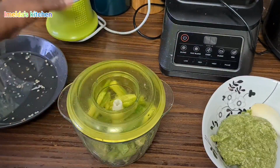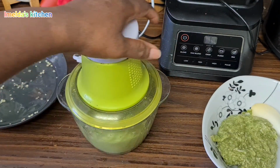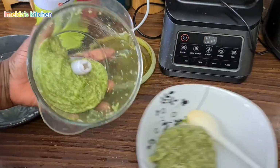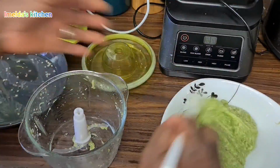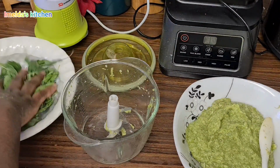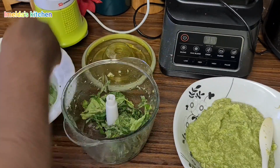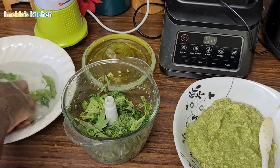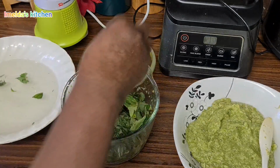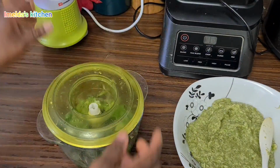So I blend my okra, and look at that. You see that you cannot see that brown. If I should have blended it with the seed, you will see it's very brown. Yeah, as I said, it's not that green, but at least it's better than none. So now I'm going to blend my ayoyo leaves, but that one I'm just going to give it about 4 or 5 pours.